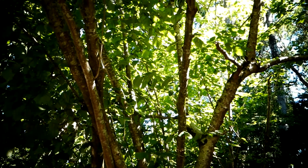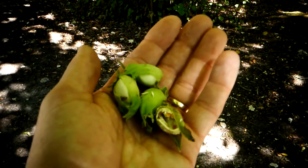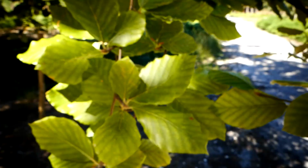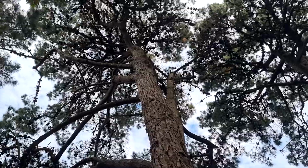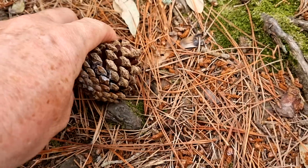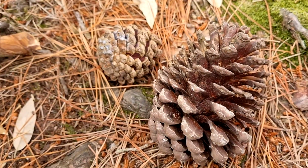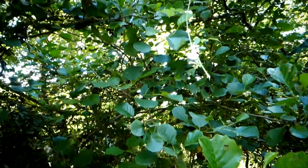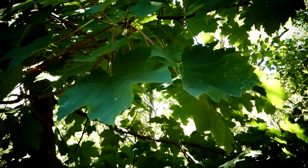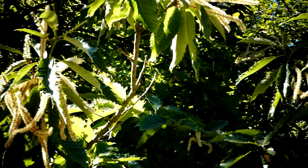While Scots pine is arguably the dominant tree species on the island, there are a lot of other species that you see a lot of, including hazel, spruce, beech, Monterey pine, which has huge cones. As an example, that's the Scots pine cone, and that's a Monterey pine cone. Silver and the little downy birch, holly, alder, mainly in the wetter areas, sycamore, poplar, various willows, pedunculate oak, rowan, hawthorn, and sweet chestnut amongst others.